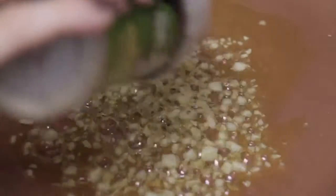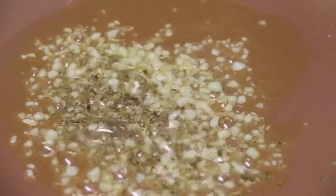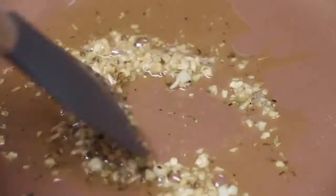When you notice the color of your garlic start to darken, add some oregano in there. This is a staple in my kitchen and I absolutely love adding it to everything. Also, please make sure that you do not burn the garlic because that is a totally different taste for what we're going for right here.